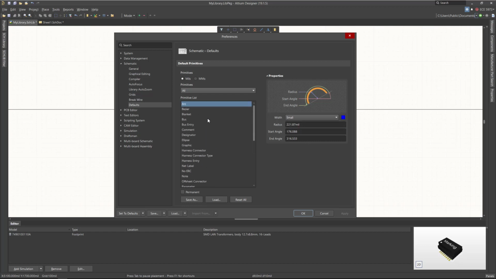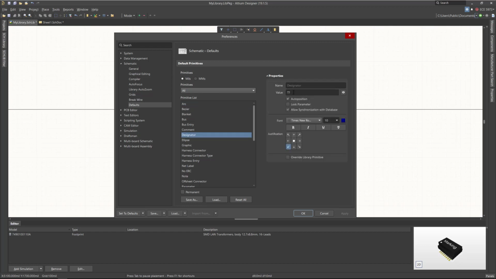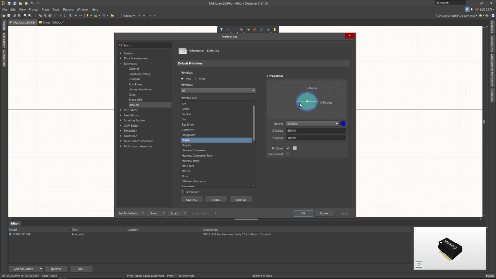Similarly, if you have a designator, you can specify the size of the font, the color, etc. Ellipse, same case, the default settings whenever you create something. All that is defined in here. So you can come into the preferences under the schematic defaults and set the defaults you want.